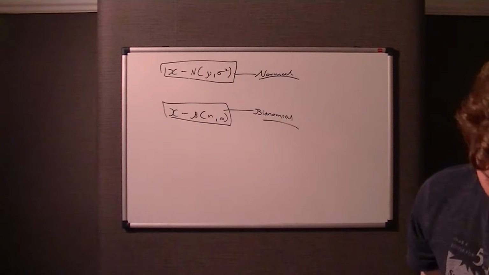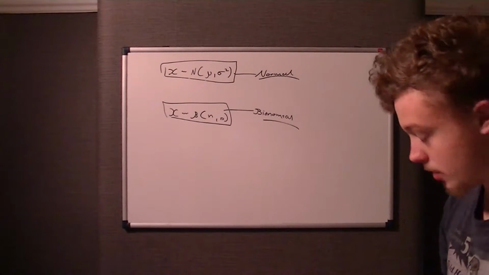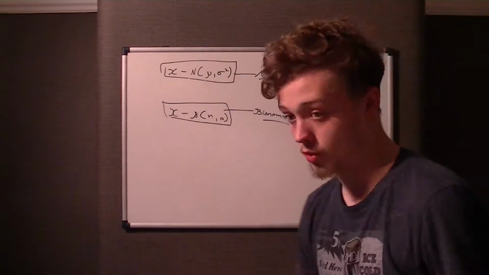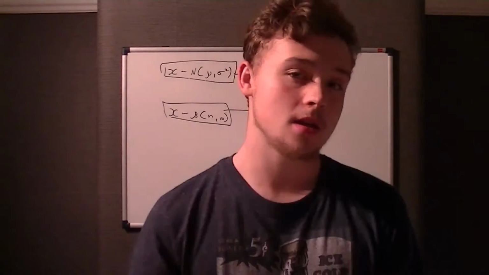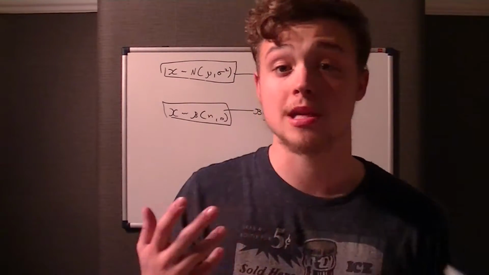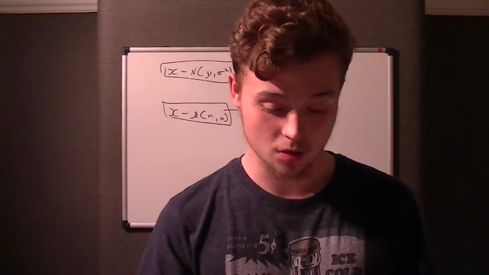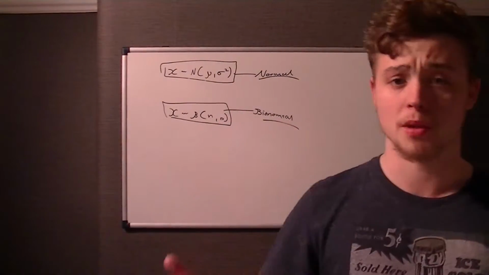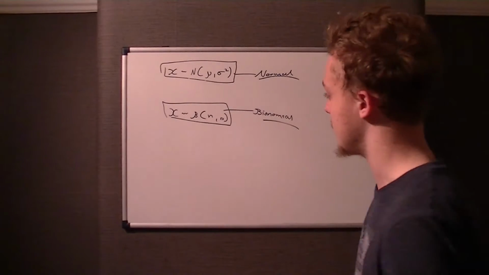Okay, so what I'm going to go on to now is the two ways. There are a couple of things they might ask you to do with binomial distribution. So far I've just said what it is, what the characteristics are, and how they write it. But they're not just going to ask you about that. They're going to ask you to calculate probabilities, and they're also going to ask you to calculate mean, variance, and standard deviation. So this is really more applicable to the actual questions. The first little bit was just telling you what it is.